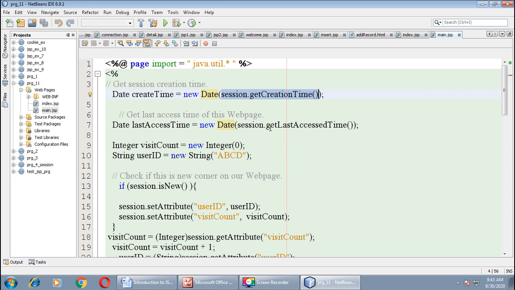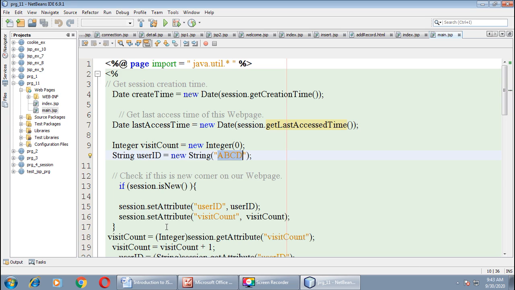That we can get with the help of getLastAccessedTime. That will be assigned to this object. Now define one integer object with the name visitCount. Initialize this object with 0, and one string type object, and initialize this with the value a, b, c, d, right?